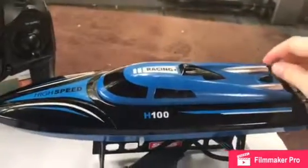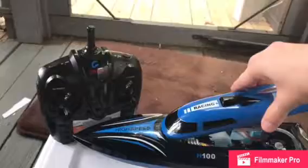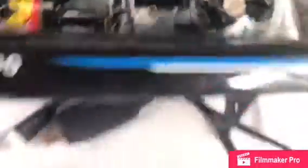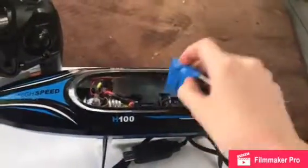So I'm gonna show y'all the inside of the boat. You have to turn the knob and open the cover. Right there — here is the inside of it. You stick the battery in like that. It's supposed to clamp in there like this, but I really don't feel like doing that.